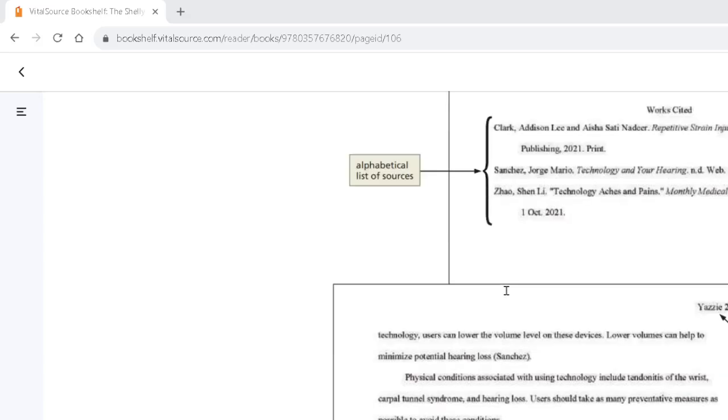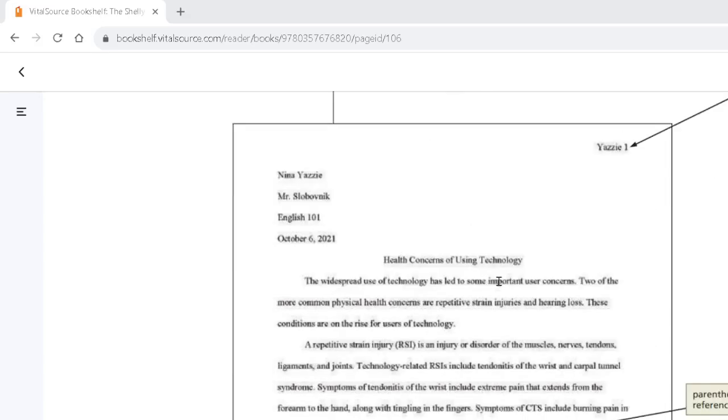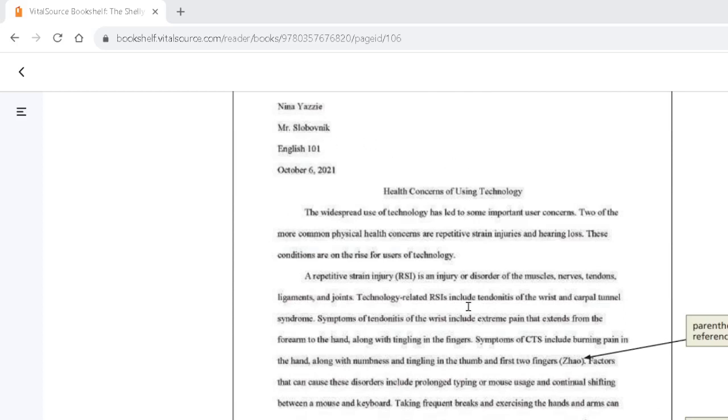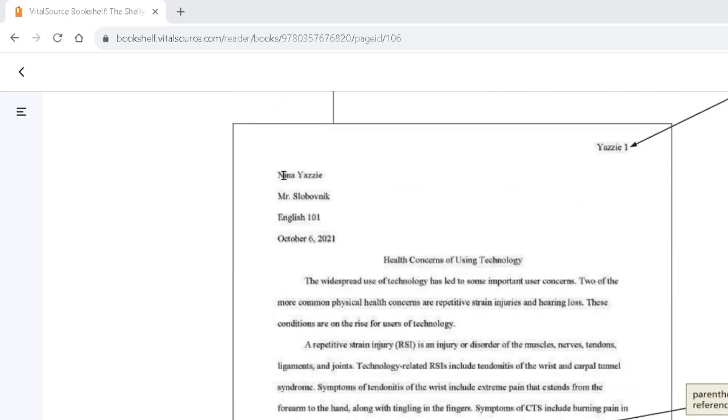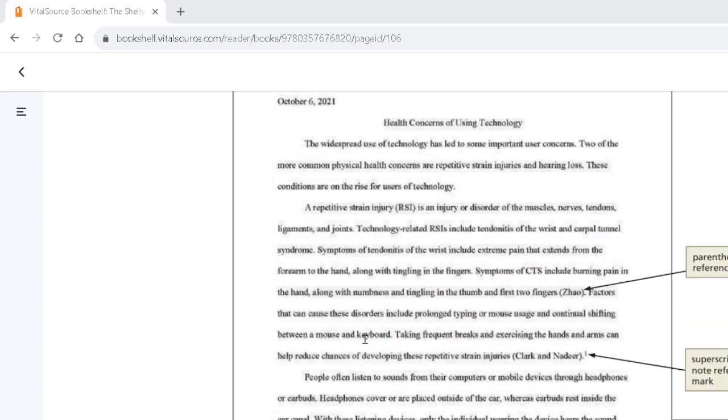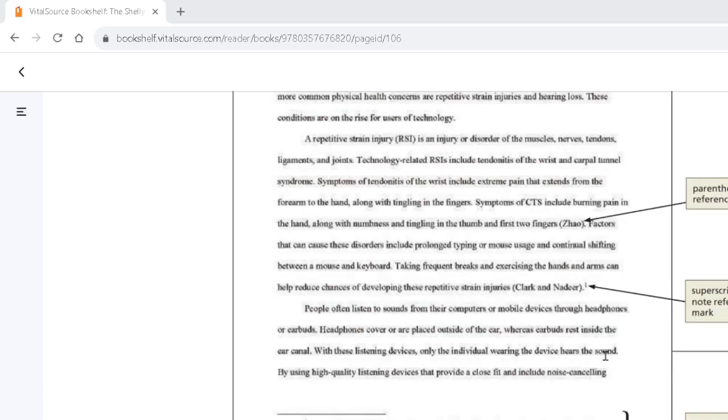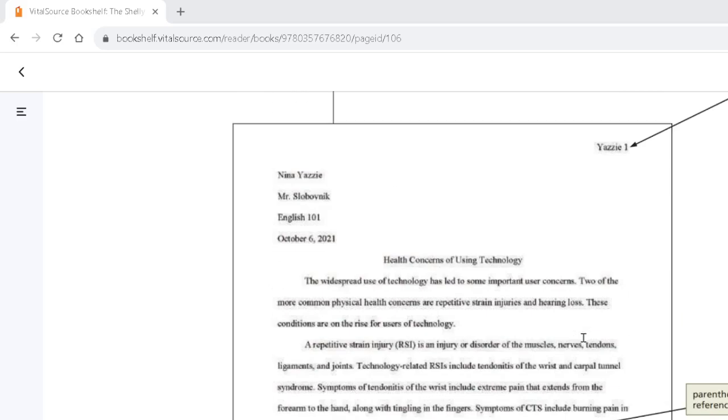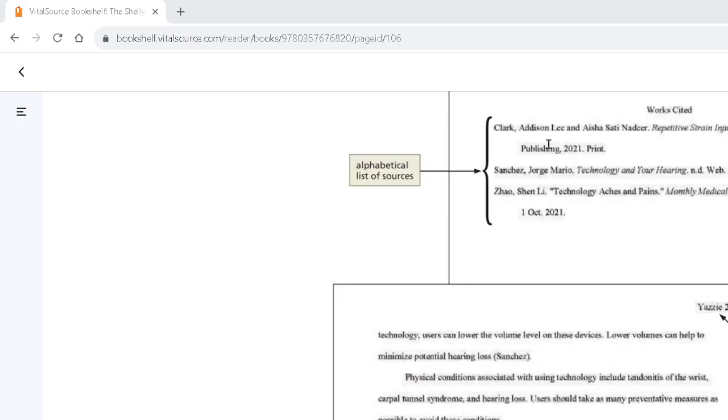So project 2 is a research project. It's going to have an MLA style heading, a header with the name of the author and automatically numbered pages, some basic titles, first line indented paragraphs, double spaced, no space between paragraphs, and along the way there's going to be parenthetical references, and as we put in parenthetical references of different styles, it will automatically create works cited for us.